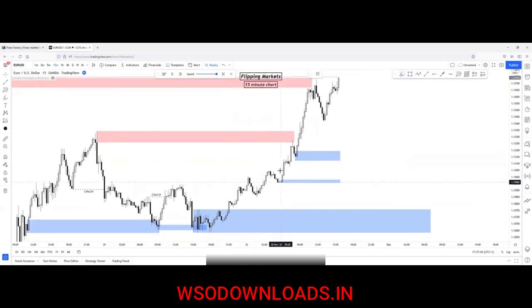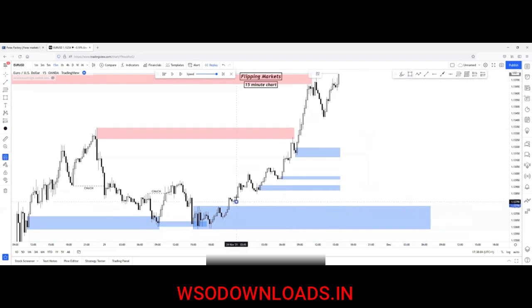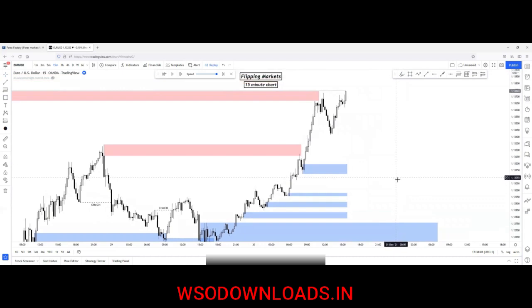These demand zones just broke structure to the upside with inefficient push. Of course, they are valuable. They also swept some liquidity from this region. They are valuable, but not as valuable as this one. Okay, let's mark out all of the demand zones. As you can see, we have this one here also. And maybe this one too. So we have 4 demand zones, 4 15-minute demand zones. Okay, but we will focus on this one. This could be our later target point for the shorts.